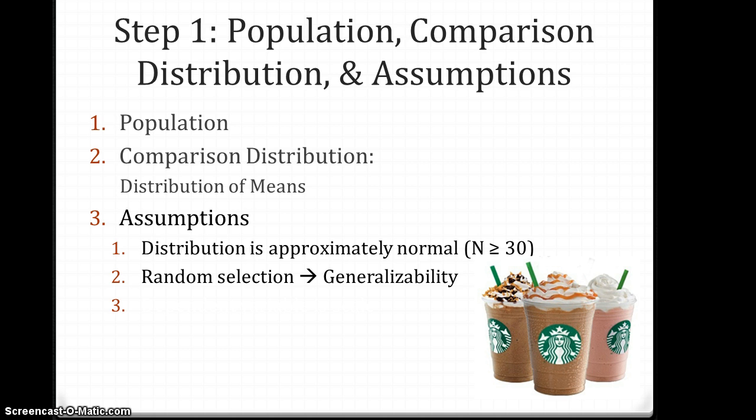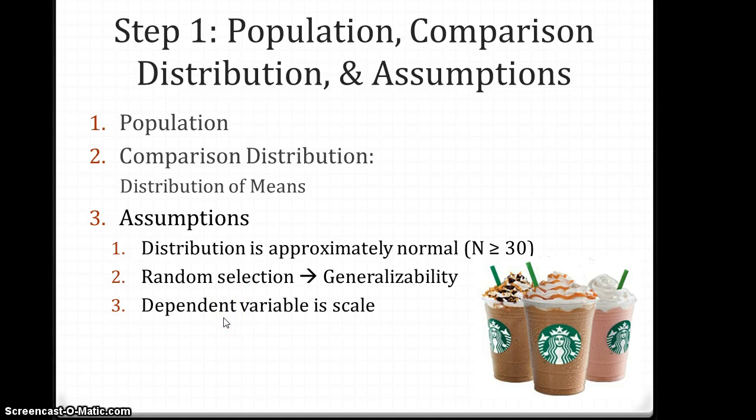That means that we are limited in our generalizability, especially since what we're talking about is coffee drinks from Starbucks. And so we can really only say something about them, and then we also have to be careful if we're comparing scores from New York City to scores nationwide. That might be a little bit different as well. So be careful in your generalization if we can't necessarily meet random selection.